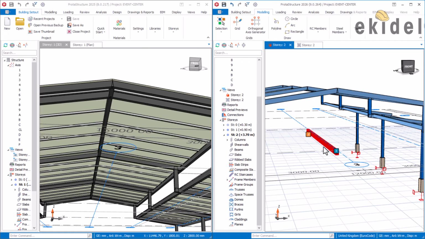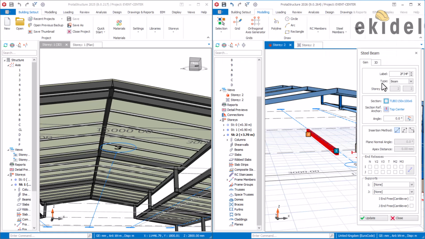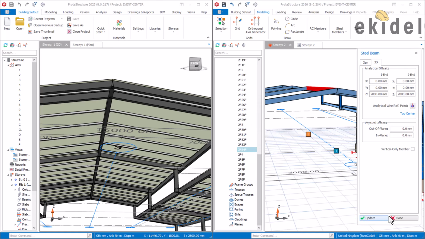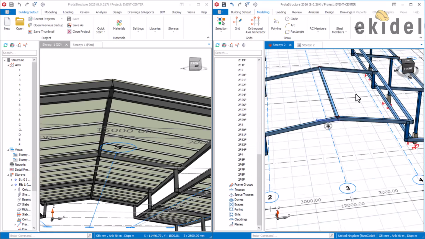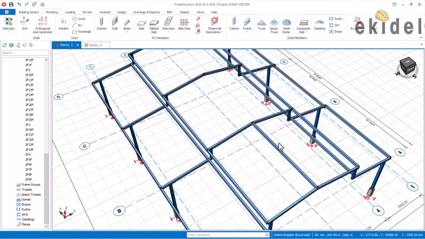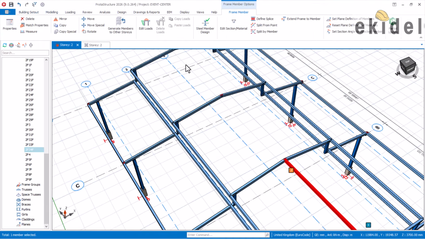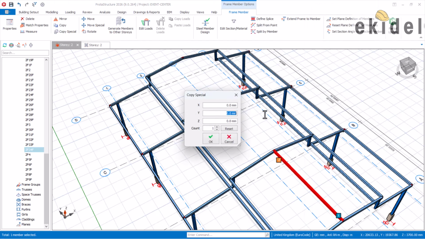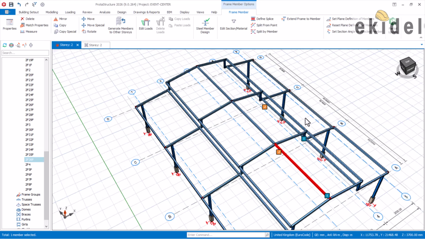Then click on this now, right click here, properties of this, and then you come here and type the alignment 2000, and in this case again 2000 here, and again come here, then say okay, that is fine, and then click here. Once you have got that, you can see that we then use our copy special to activate this. Click on this now to have this on these two panels. Right click here, copy special, then come here, click on Y 6000, then two counts, and then that is found here. Correct, that's fine.